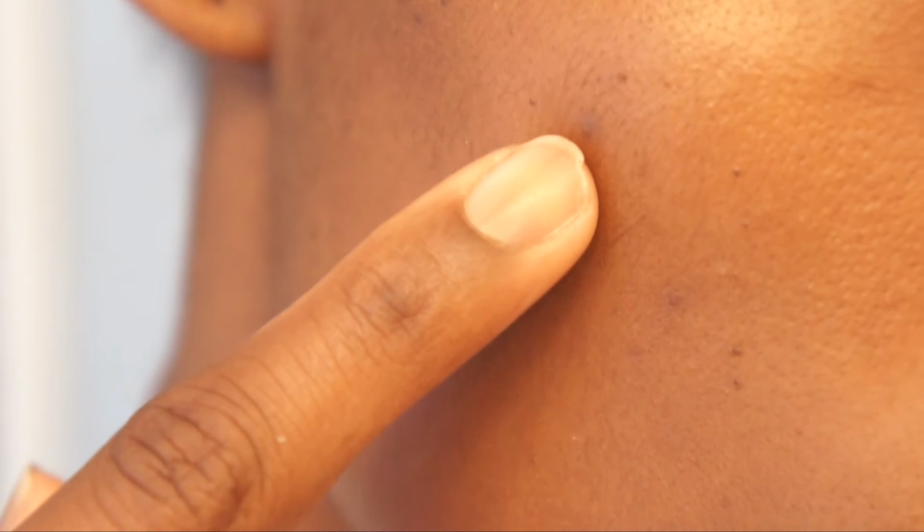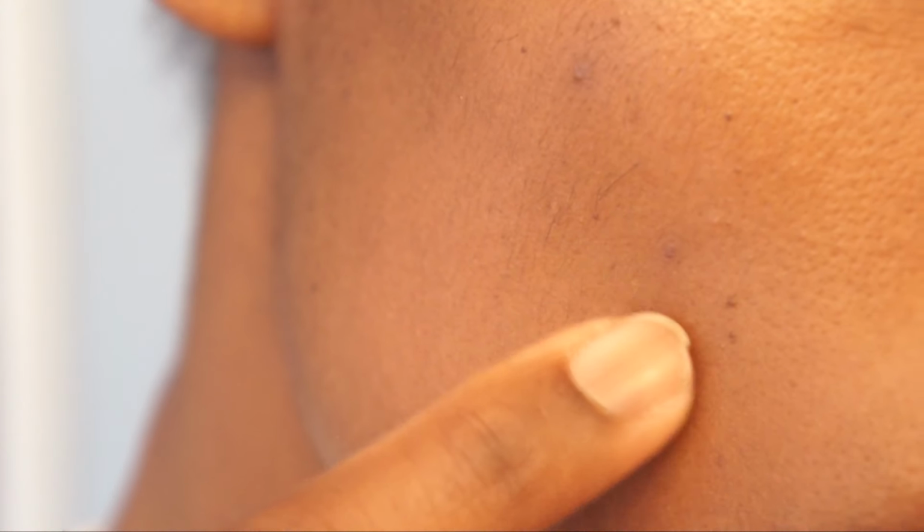But the main area that will happen more recently actually is this area of my face. I will get marks like this one here and this one here, and especially in this area, they're blemishes that get trapped underneath the skin. But also that same type of acne will appear here on my face. Sometimes it'll be dead in the center of my forehead, which usually happens the day before I have a photo shoot.